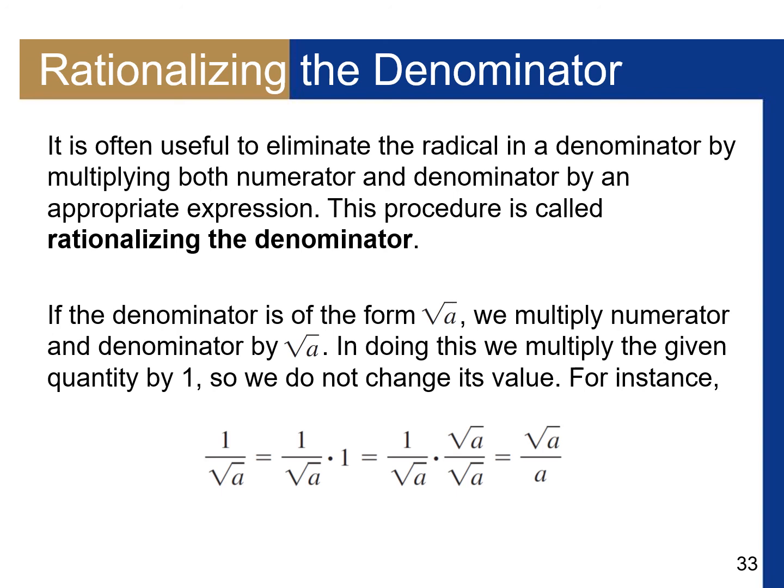That form of 1 will be whatever it takes to multiply this by so that you can get a by itself. So if I have the square root of a, I need another square root of a so that when I multiply them together, I will have the square root of a squared, and that square root of a squared will just give me a. Okay, so that's how that works. And now we will have the radical on the top with the square root of a, which is fine. We just don't want it at the bottom.